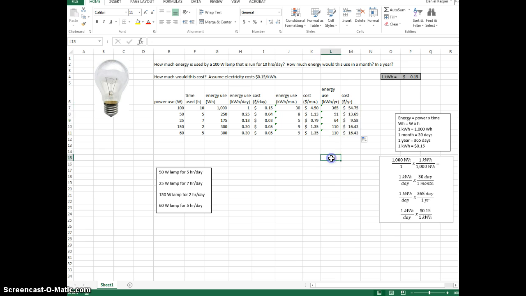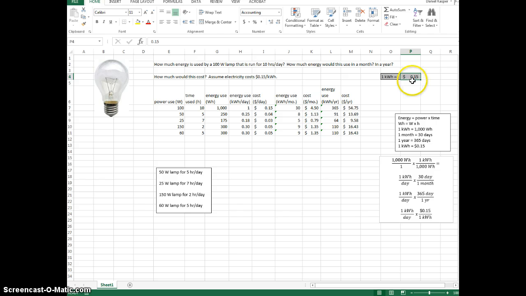What's particularly nice about this is now I have this single cost integrated into all of my calculations. If, let's say, I got my cost wrong or the cost of my electricity changed, I can just type in a new cost. Let's say it's 13 or 12 cents a kilowatt hour. If I hit enter, watch all the cost numbers. You can see all of them actually change. Let's show that again. I'm going to undo that. See how they change? They all changed. Every equation that P4 is in will change automatically.